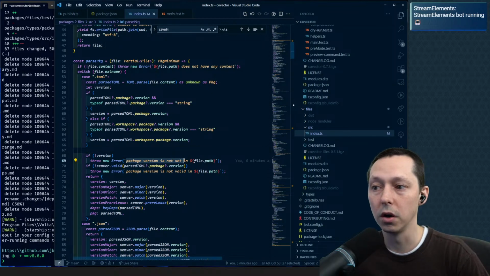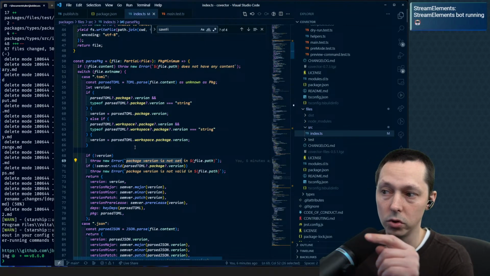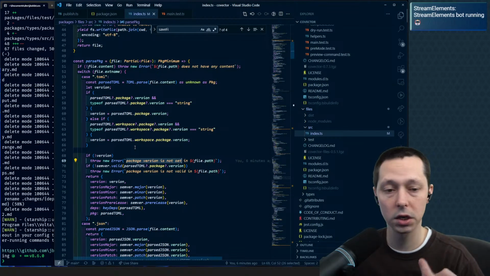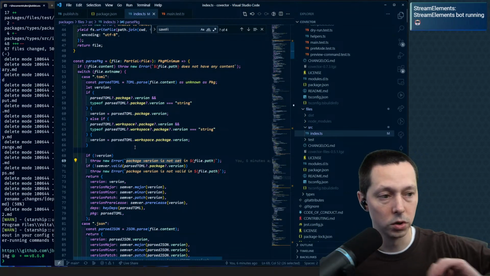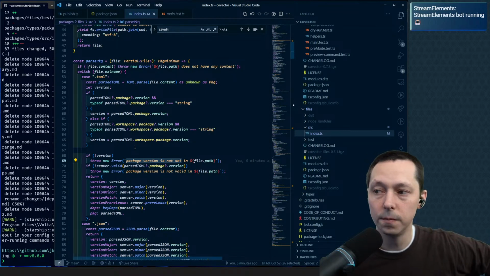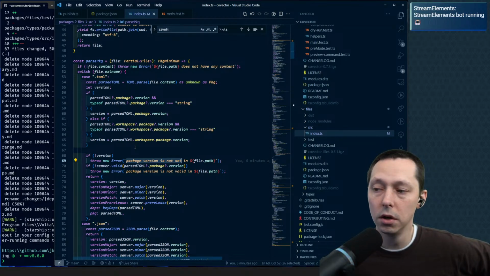But I want to make sure that when it says package version is not set, when I have the context here and I'm writing that error message, I understand that that package version that's not set is the thing that I'm talking about here. When you just see a log or an error message that comes out, sometimes you'll get a decent stack trace. Not always, depending on context.